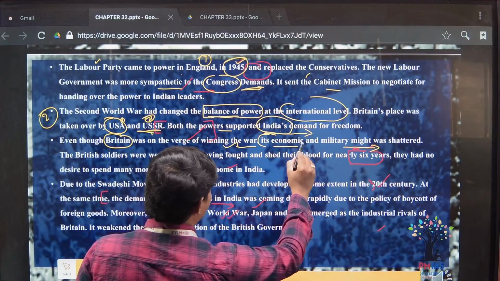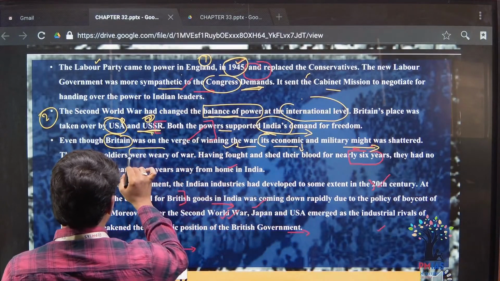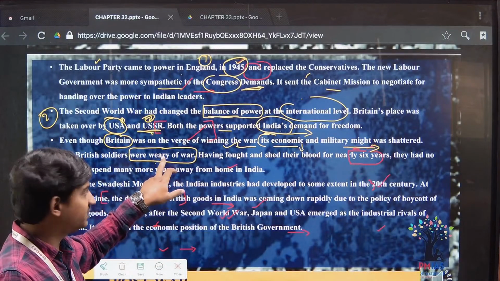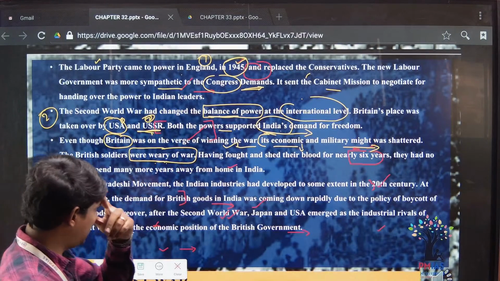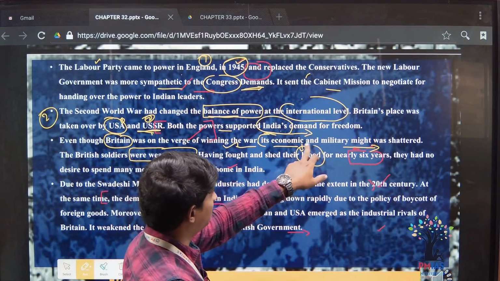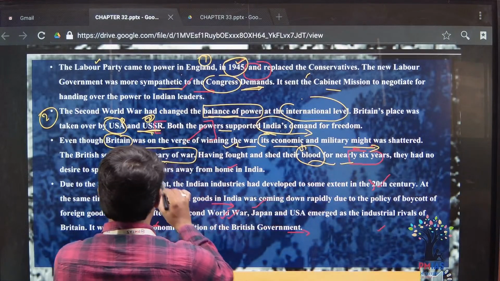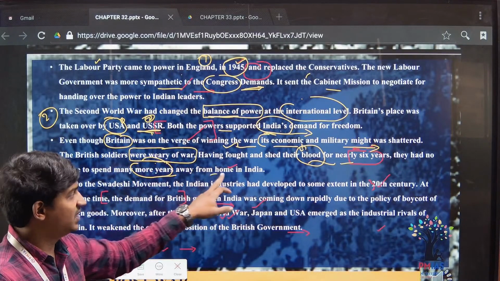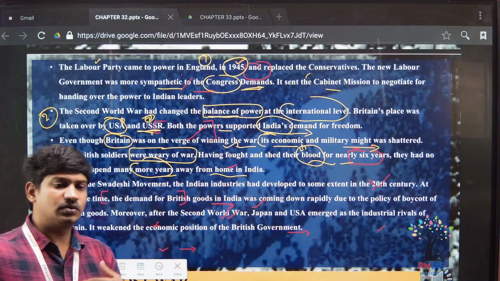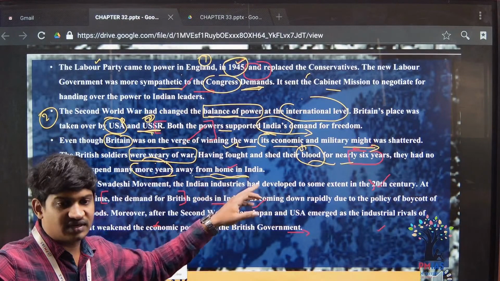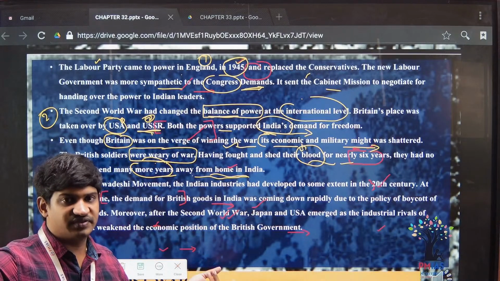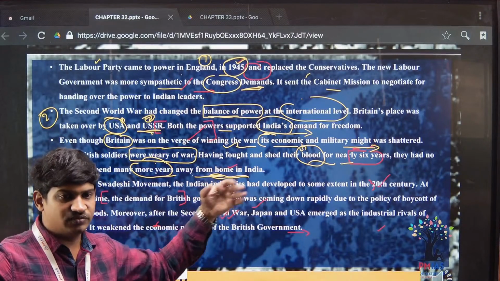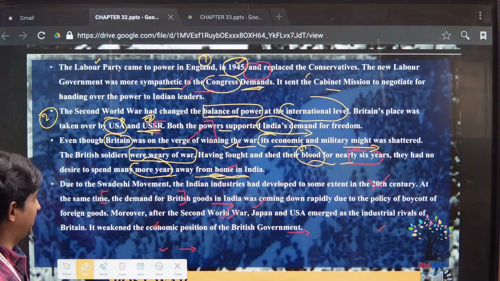And at that time the economic conditions were also going down. Another thing is that the British soldiers who had fought bravely were weary of the war. Hereafter we are not ready to fight again. They had already shed their blood for 6 years, and they were not ready to fight and continue the war for many more years. I want to go to my hometown. For the past few years we have been away from home, fighting for common causes, but this is the right time to move away from India.